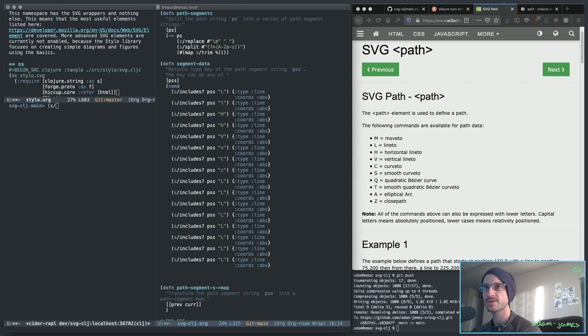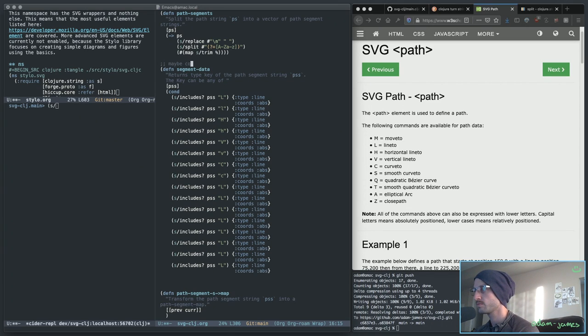I think maybe this would be a spot for something like core match, which could be used here for better function readability. But that's a thought for another day.